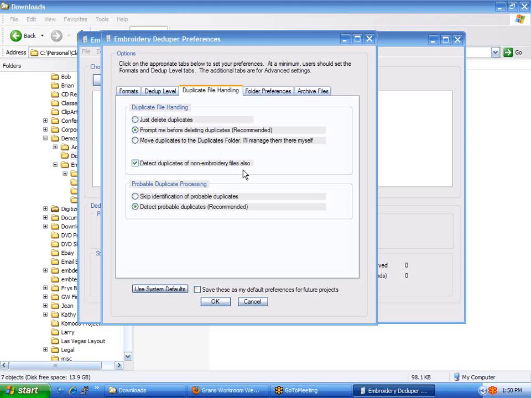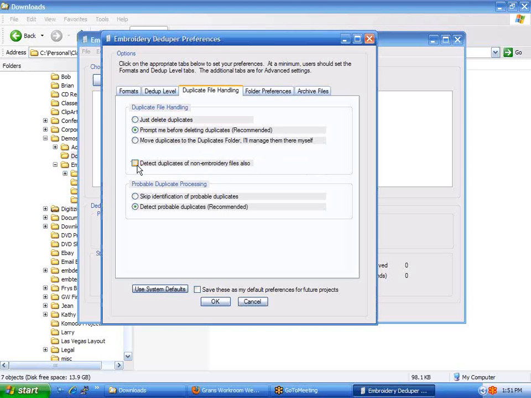Again, that's really about the only issue with checking this, and a lot of people aren't concerned about that because some people don't even use color charts anyway. They just eyeball it and come up with their own color sets. So if you're one of those people that is not concerned about the master color chart thing, and again, it's only a few digitizers that do that, it definitely is more thorough if you turn this on when you're deduping.